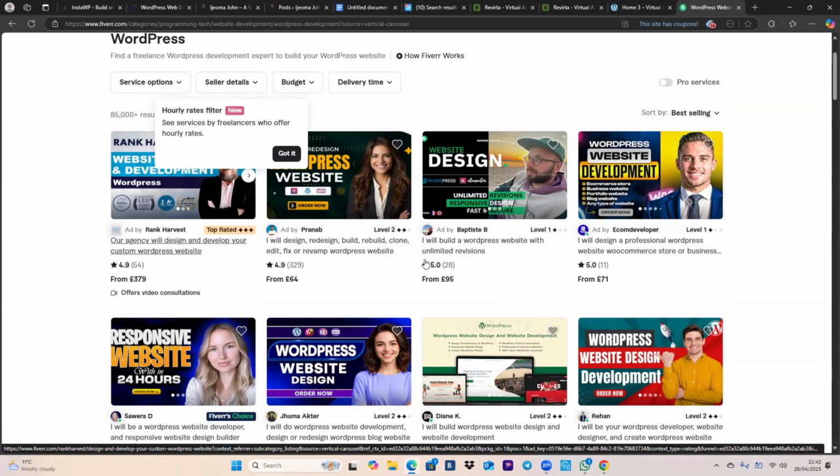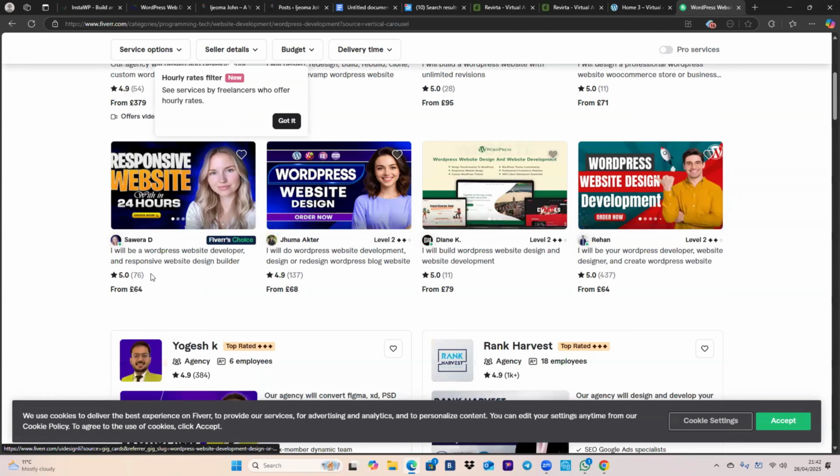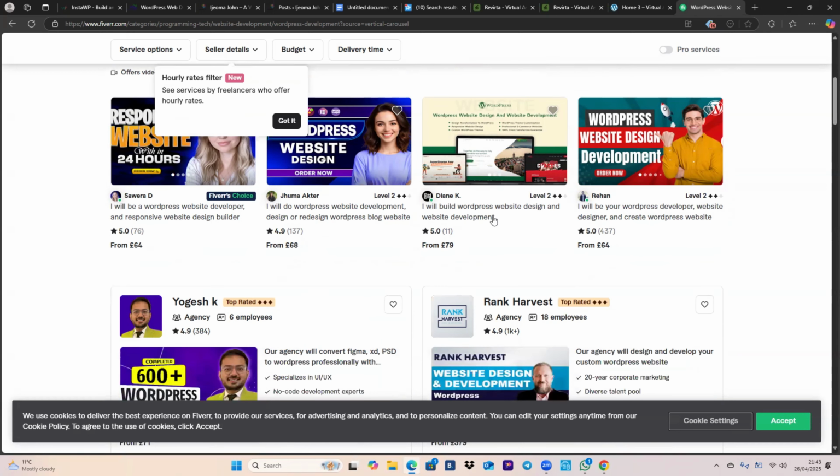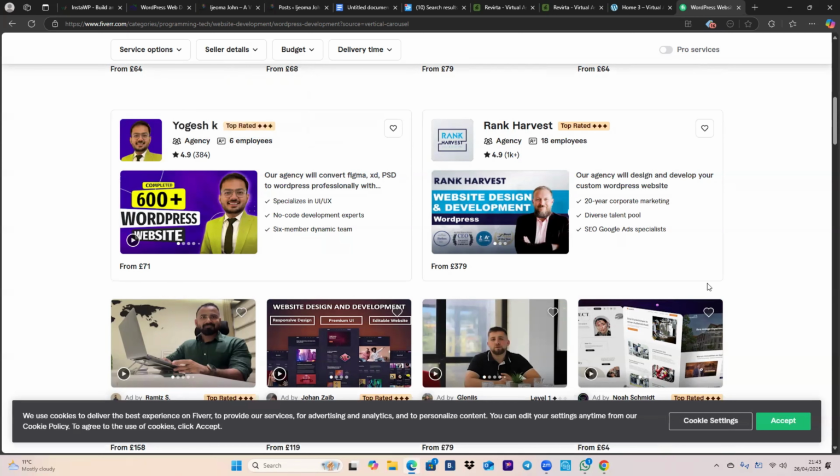So you put all that, you can see how much they are charging. These guys are charging up to almost 400 pounds. This is charging just less than 70 pounds, less than 100 pounds, less than 80 pounds. So you can also come here and put your own and charge less. And as long as you charge less, people will patronize you as long as you know how to do a good job. You can see this guy has a 5.5 star review, 11 persons, and this guy has 4, about 137 persons. Once your reviews are growing, you can start increasing the amount of money you are charging anybody, which is nice.